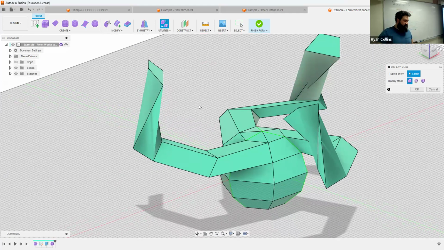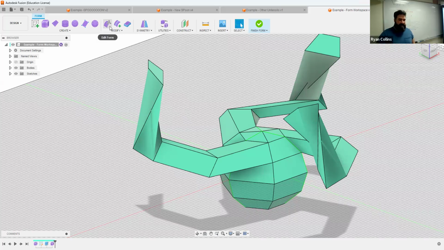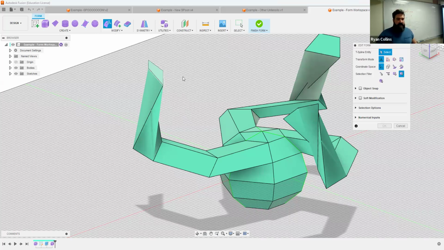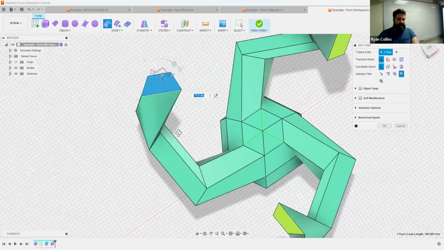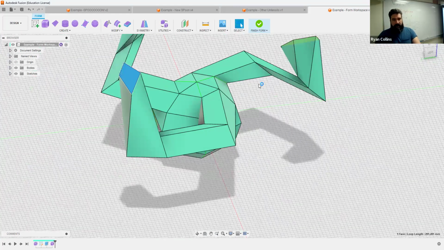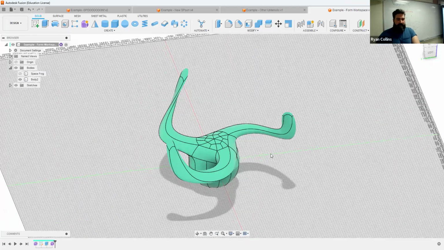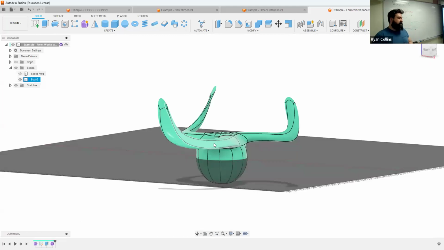Now, sometimes you can fix it. Sometimes you might just have to start deleting faces and make alterations as needed. Well, let's just leave it there. I know where I can fix this now because I can see it's all twisted. So I go to edit form, select just that top face, and let's untwist it. Rotate the other way until the faces look more like actual faces. Hit OK. And go to finish form. Now it's going to automatically smooth back out because that was just a display mode. We're all set. So that's how to fix it. Granted, I just showed you a really easy fix. We'll figure out how to find our way back out of other things.